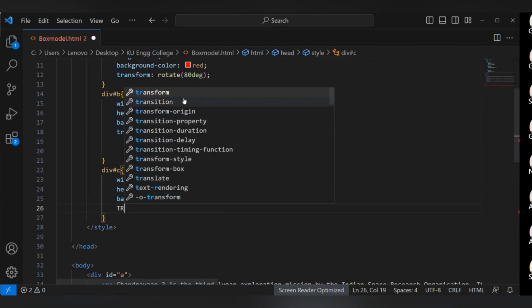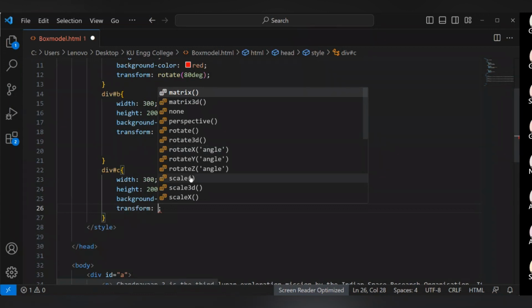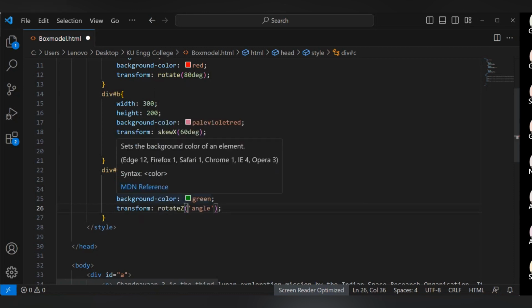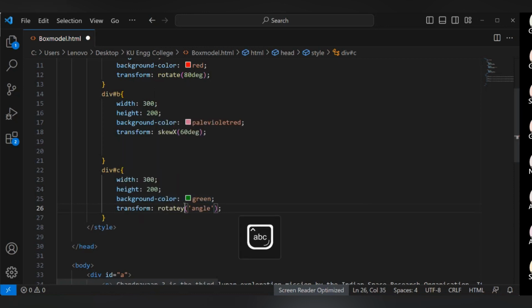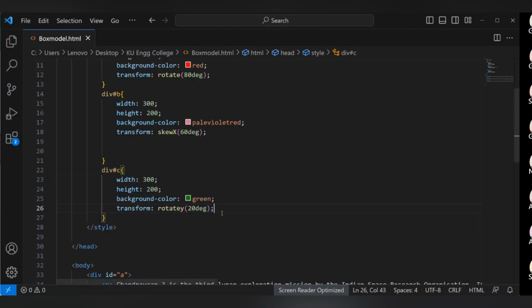Okay. So let me put transform, and here I'm going to put not Z, but Y, and here any angle of your choice. So I will say, okay, 20 degrees. First of all, let me show you the difference.